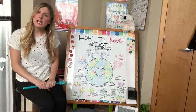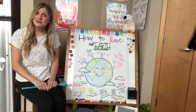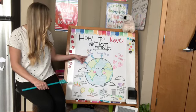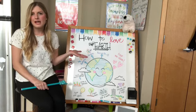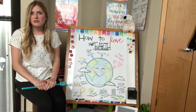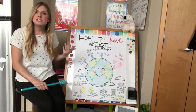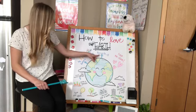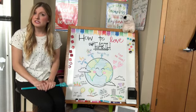Those are ways that we can help keep our Earth healthy. The first one is reduce — we want to reduce the amount of energy that we use, including water and electricity. We also want to reuse things. Instead of using a plastic bag over and over and wasting bags, we want to keep using the same one so we're not wasting plastic — same thing with water bottles. And we want to recycle our materials so that they can be used again.